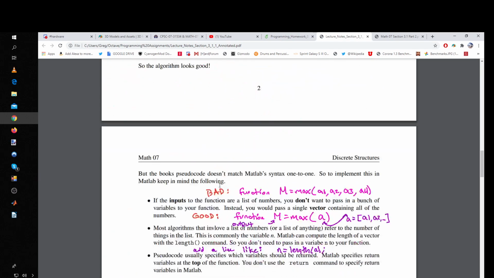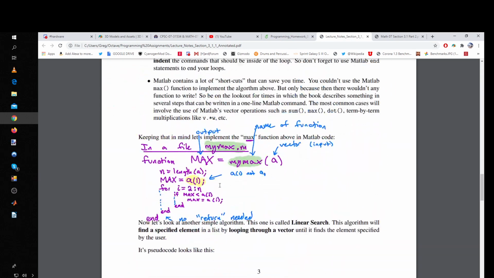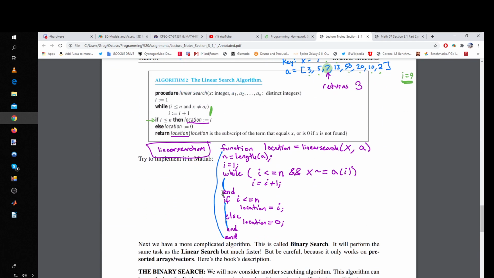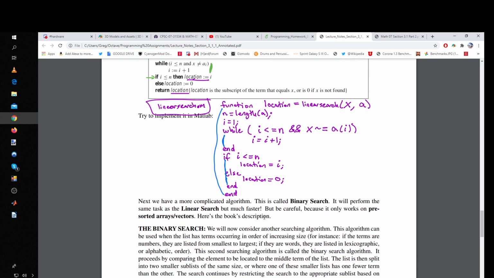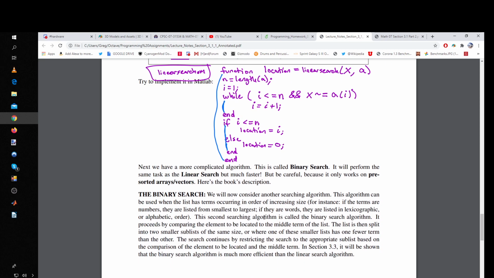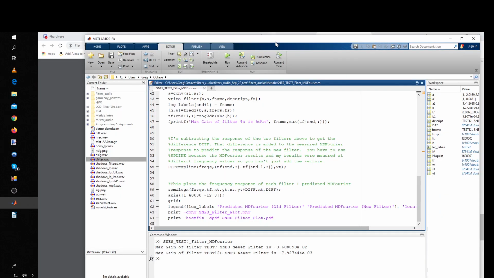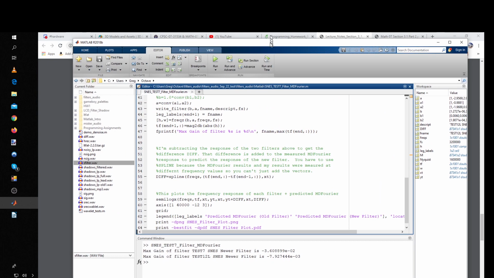Let's see if we did any code here. That was find a maximum, linear search. Yeah, so linear search, we wrote the code here. Did it run? I don't know. We didn't actually do it, right? So let's go to MATLAB and just try to write this, and we'll see how it goes.